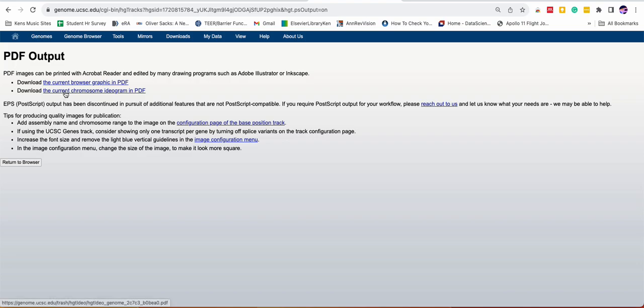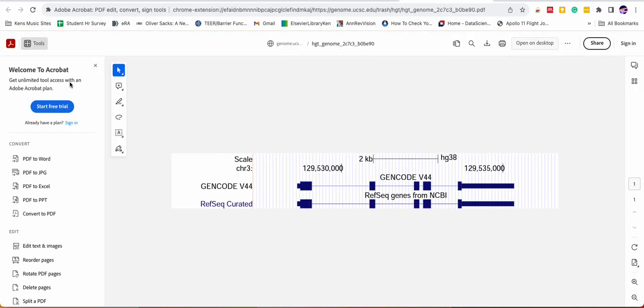This other link will download a little picture of that chromosome ideogram. So if I go over the first one, it will give me this view, and I can download it. This will download, and it's a PDF. It's very handy because you can shove this into a poster, a slideshow, or your essay on Island of the Colorblind, for example.